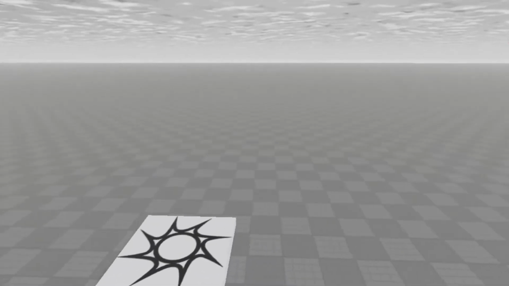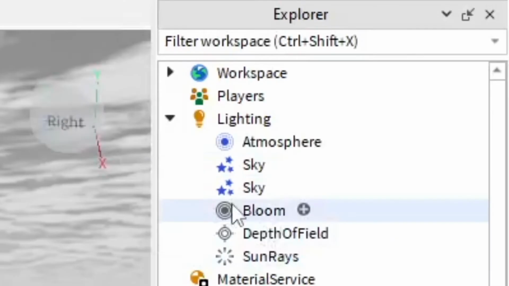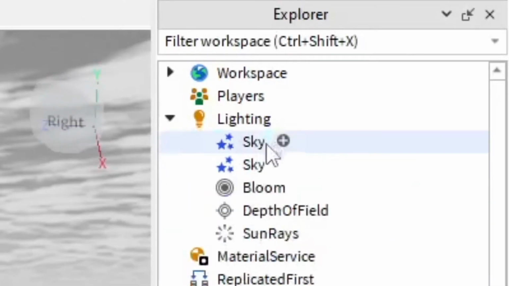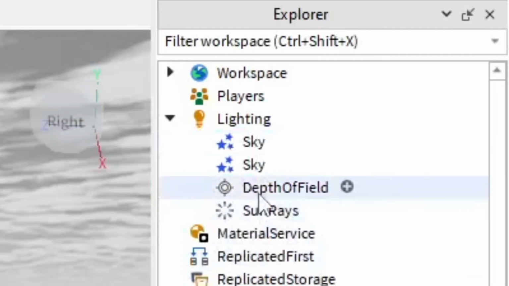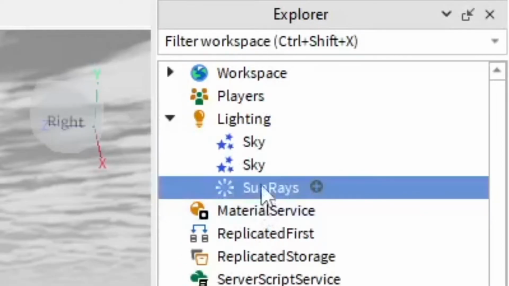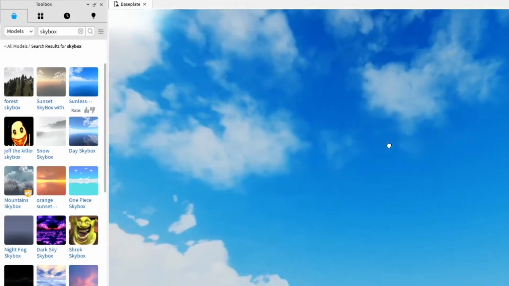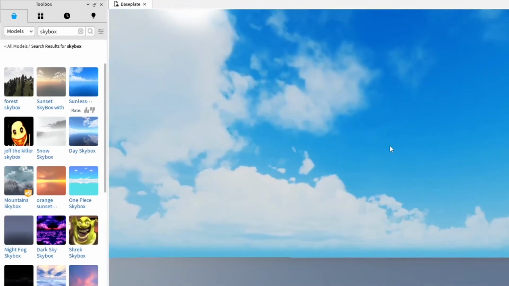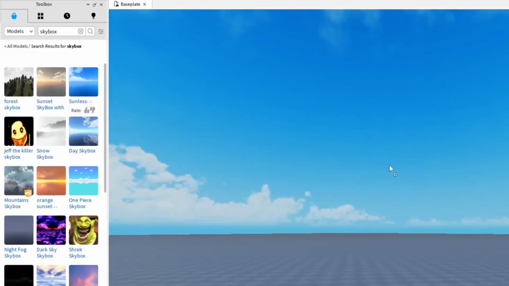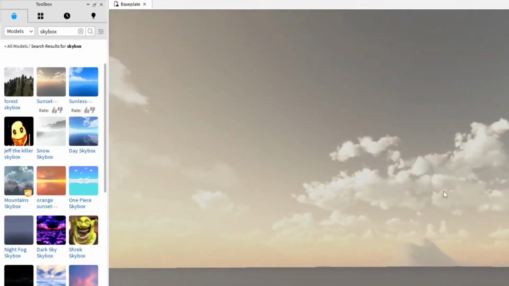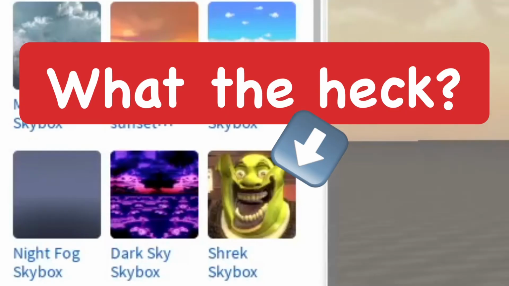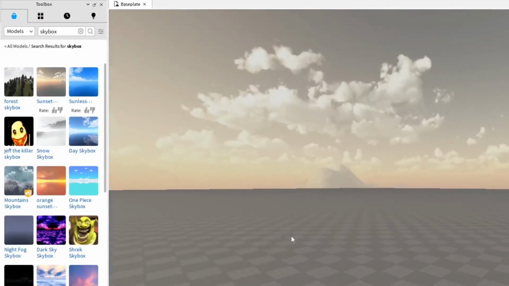the Roblox website. Let's go ahead and get rid of the atmosphere stuff. The atmosphere, the bloom, depth of field, and sun rays, which is basically what I mentioned earlier as elements. That's why I made the Explorer open, and in case it has extra skies and lighting, you can get rid of those. But with the toolbox, you can open up any of these skyboxes, and some of them look beautiful. I mean, they're amazing, and there's a lot of good ones out there, and there's also some weird ones as well, as you can see in the toolbox.